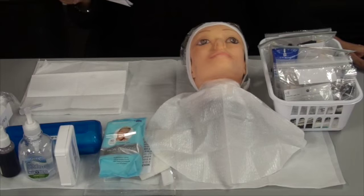Candidates will be evaluated on the following task for tweezing of the brow: hair removal of the eyebrows. Tweezing and simulated soft wax supplies are labeled in English. If original manufacturer's label is present, it must have English and may be in multi-language. Any other created label must be in English only. You're going to check that implements and supplies are physically clean. Candidates wear gloves. They apply an antiseptic to the eyebrow area, hold the skin taut, demonstrate tweezing of the hair in the direction the hair grows, and apply the antiseptic to the treated area.